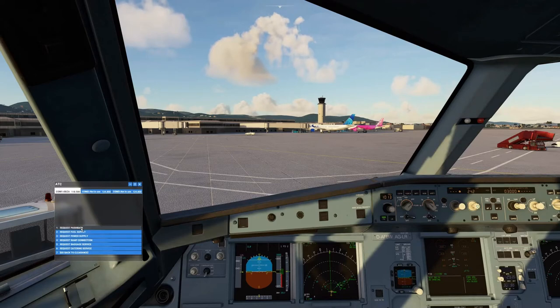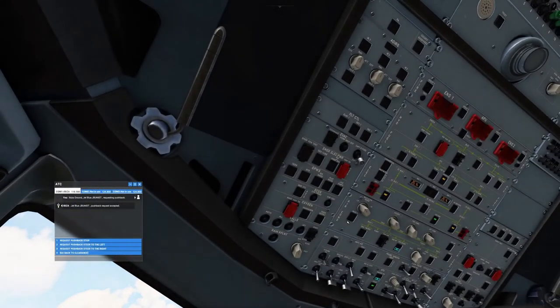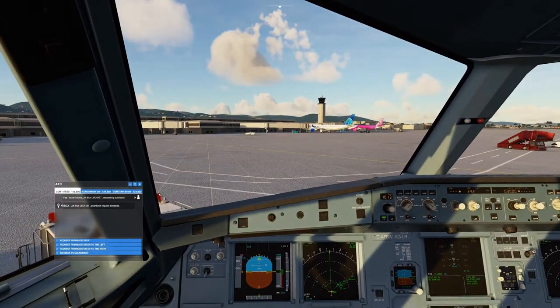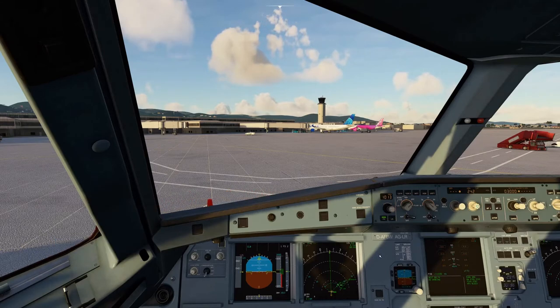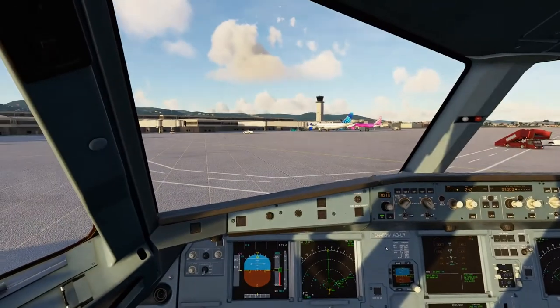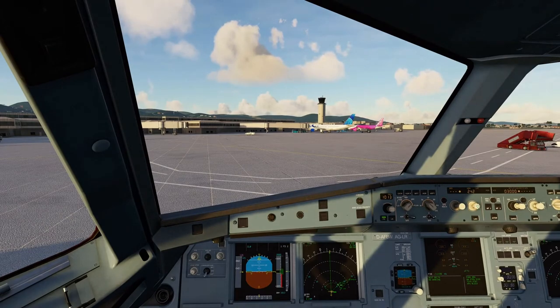Now, the pushback tug doesn't give you any warning that it's going to push you back. So, basically, yeah, when it starts pushing back, because the thing is, if I took the parking brake off now, it could actually roll forward into the pushback tug. So I'm just going to be ready on the parking brake when I feel it starts to push back.